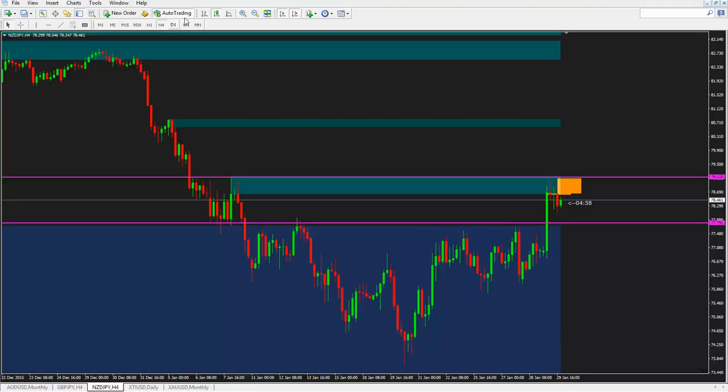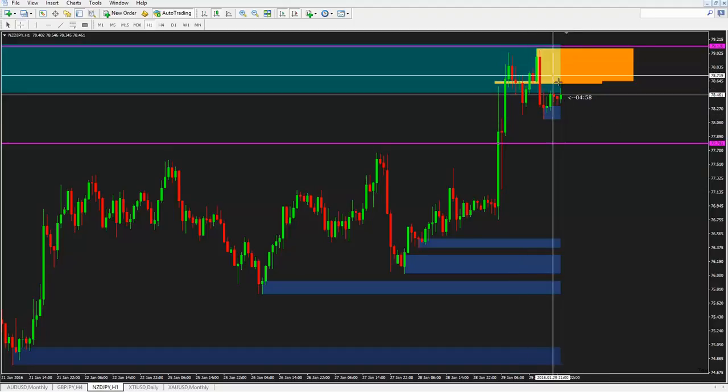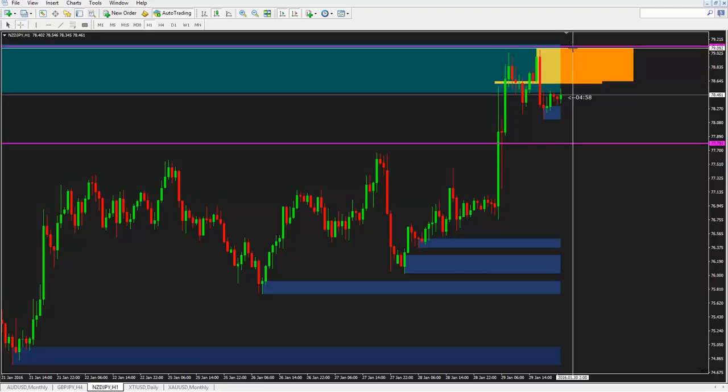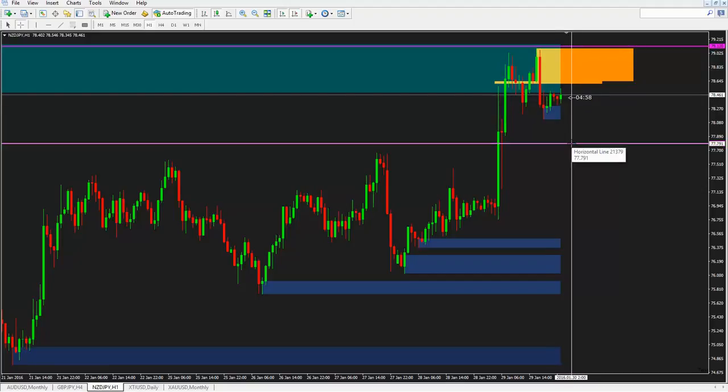Let's have a look at the 4-hour. Okay, so on the 4-hour, you can see that we've got a supply level. It's not the strongest of supply levels, but the price action coming off on the other end seems fairly clean. Not the cleanest, but it still warrants to keep our eyes on, in my opinion. Let's have a look at the 1-hour chart. On the 1-hour chart, you can see we've made lows, higher high, higher low, higher high, higher low, higher high, lower low. So we've broken this low. So the chances are that we might see a move back into this area, 78.61 up to the 79 area, and a move back down to these 77.79 levels.